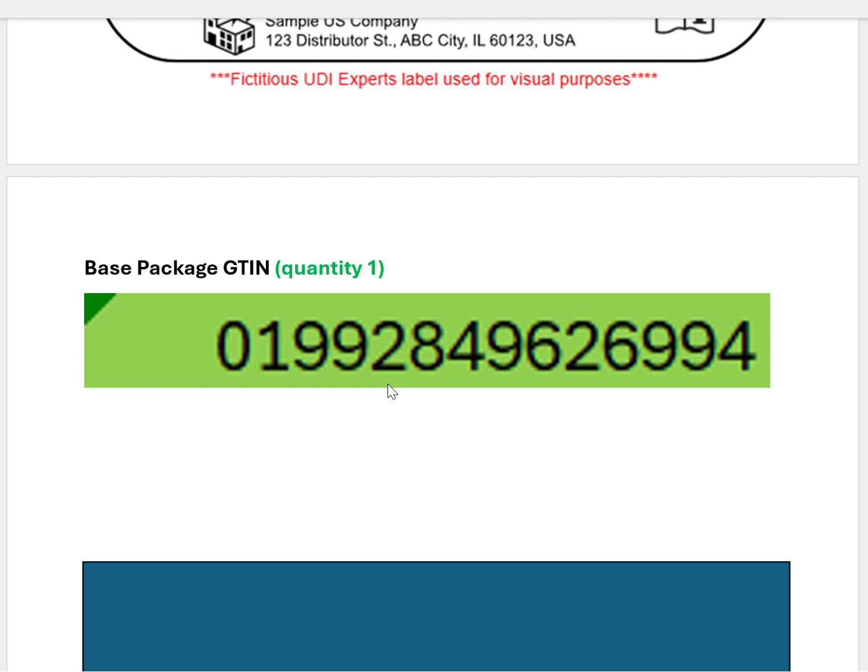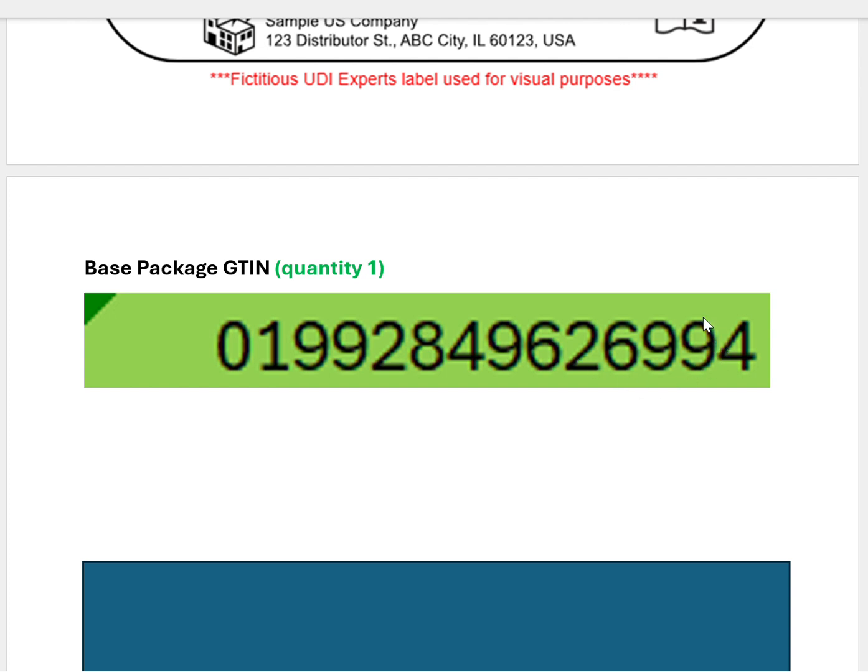If you purchase 10 of these, then you could have 10 products. All the products will start with the same company prefix to identify Company A. So the 1 all the way until this 9 will be the company prefix associated with Company A.